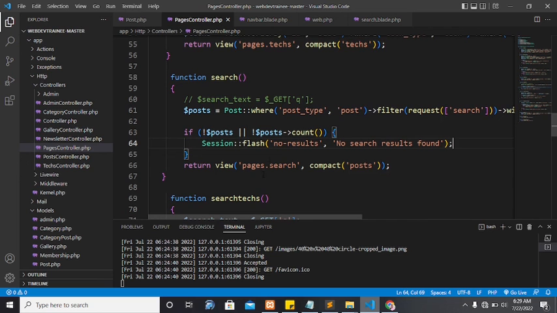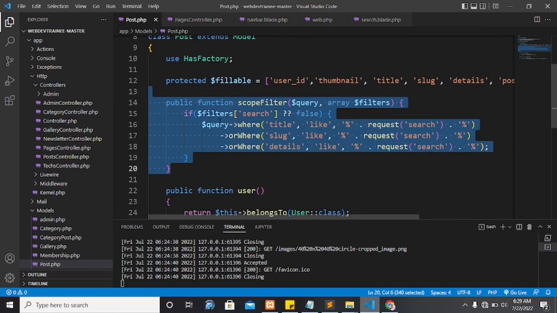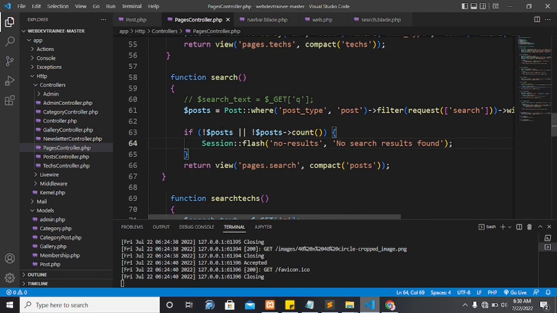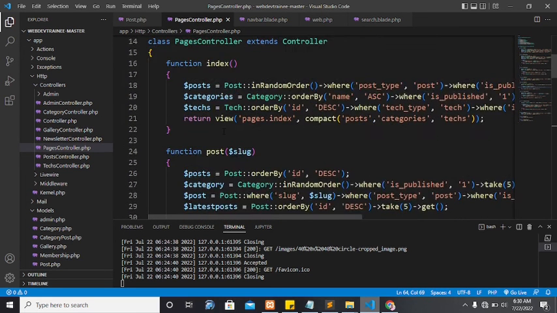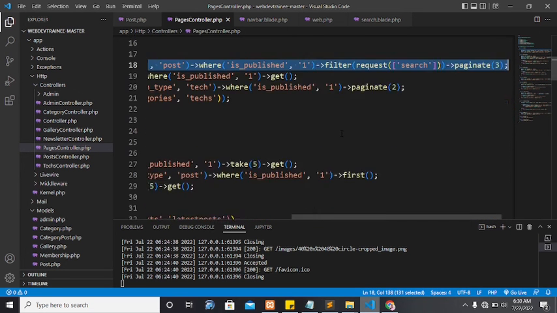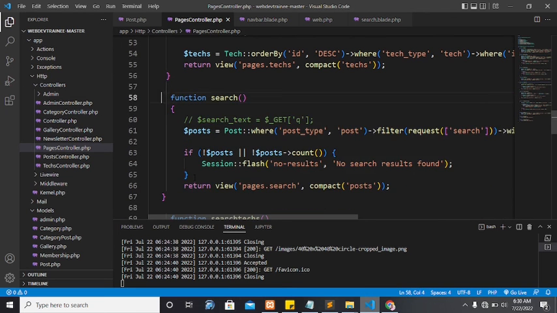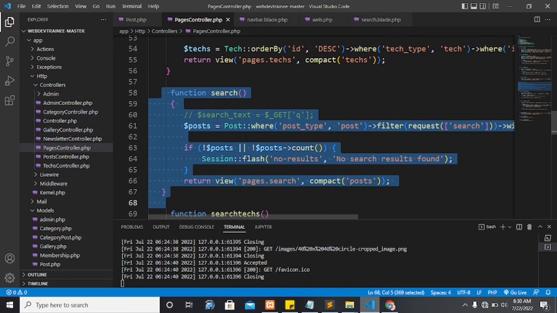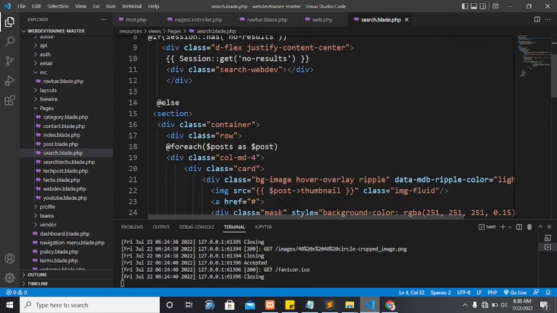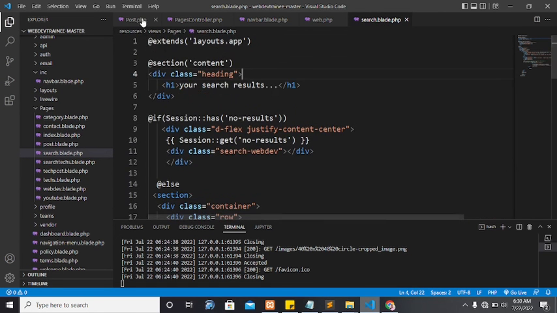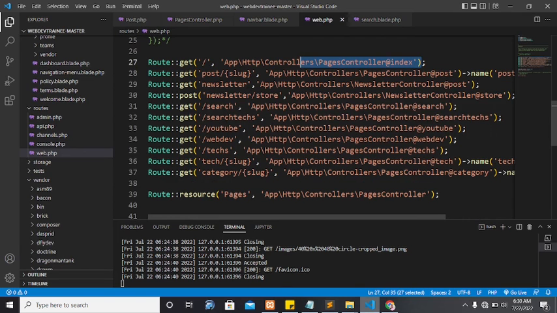And then here I've already explained. The post model is still the same, so the filter is still going to happen like that. And here we have updated this one. Now if I want, I can also take this one out since it is doing the same thing, but let me just leave it there and let's focus on the search. So what you need to do is come here, make this search function, and then make a search blade which will return for you if there is post or if there is no post. And then in your web.php you need to create this particular route here, which routes you to the search blade with the pages controller at search. So that is going to be that way.